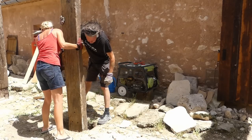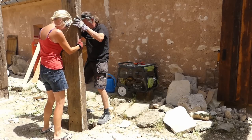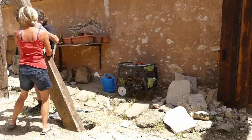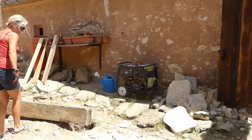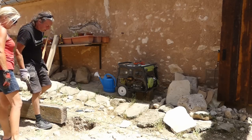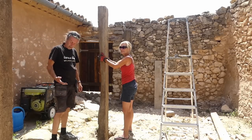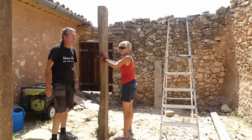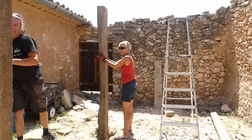Big stones in the way. Oh, what a nightmare. Right, lie down this way. That's it. More digging. Eventually, after much blisters, sweat and tears, it's in. It's perfect. So, I'm going to get the braces on it, so we can relax.